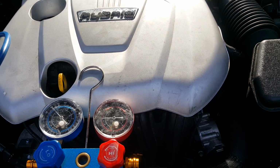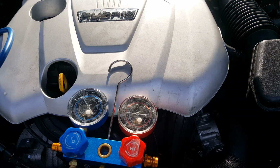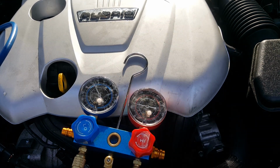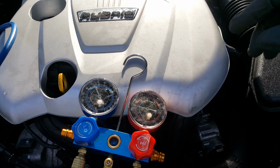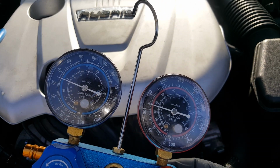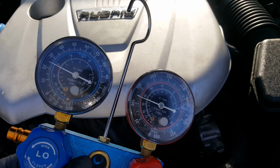Okay, so I'm just going to keep working it in here until I feel like I've got enough. I'm nowhere near half a can. It's actually going to take a little over this half a can. And I'm also watching my gauge here. So we're at about 125 on the high. We're up here around 42 on the low. Okay, this is where I've ended up, and we've got a little over the half a can, so we should have the proper amount in here.